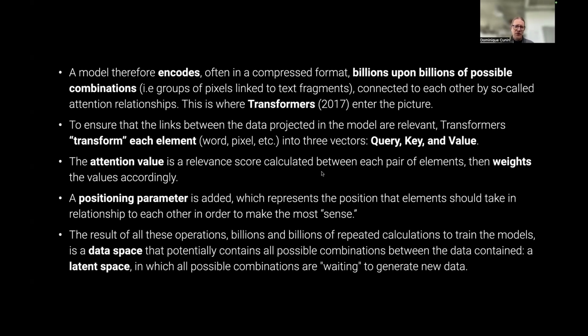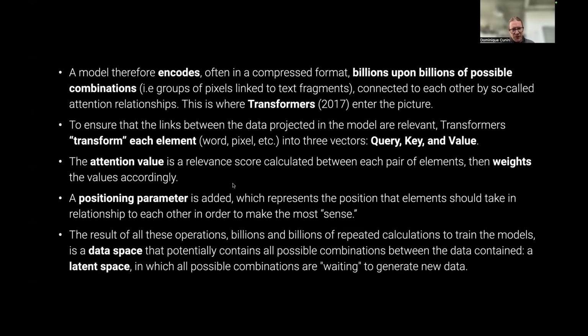And from these three vectors, the idea is to get an attention value, to say that this data should be more attentive to another one inside the latent space. That is this embedding space where all the data are embedded, packed together. And so the weights are recalculated from this.